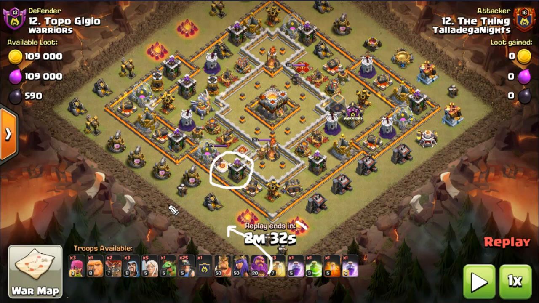The king will be dropped here to help create that little bit of a funnel. Now, if the king goes in as well, that's fantastic. If he doesn't and paths that way, that's good as well. It doesn't really matter as long as he does a little bit of pathing.